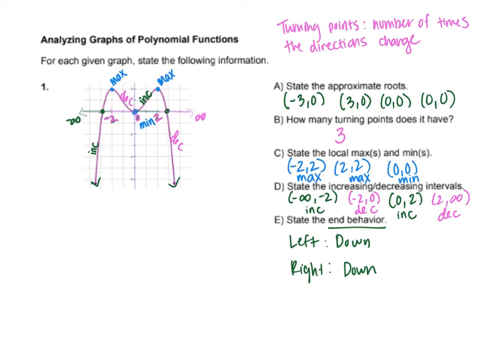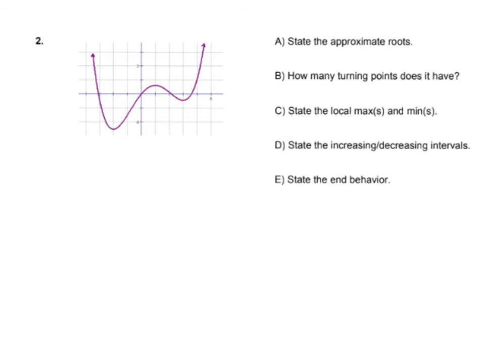All right, so now let's try out problem 2. So I'm going to go a little bit faster on this one here. So starting with approximating the roots, I'm going to figure out where does it cross the x-axis. So there's one here, here, here, and here. Notice how all of them go through the x-axis, right? So they go through it, so there is no bounce here. So I don't have to worry about counting something twice.